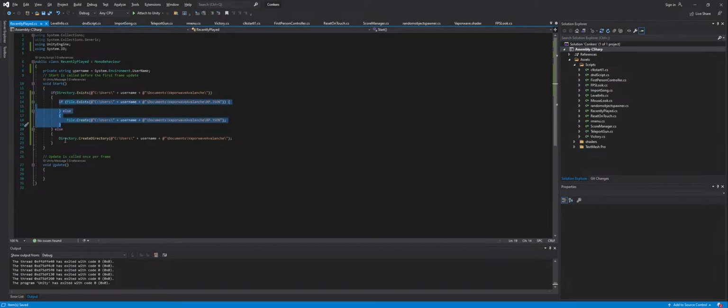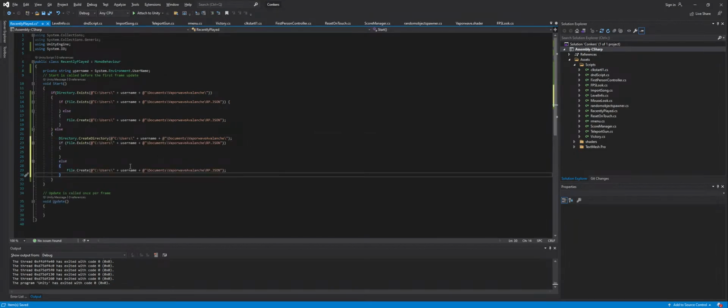I just realized I forgot to copy this. Okay. We now have the rp.json file.